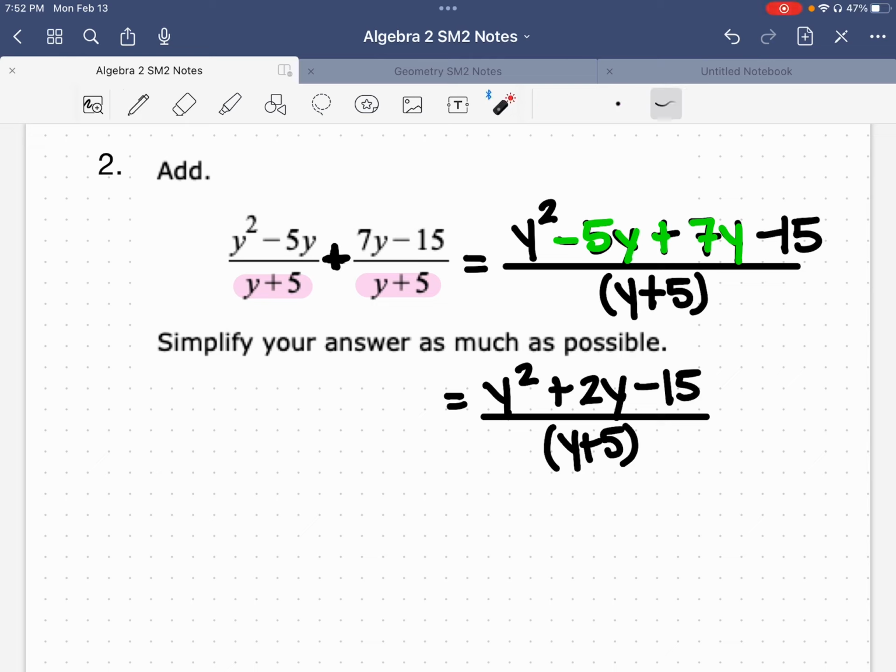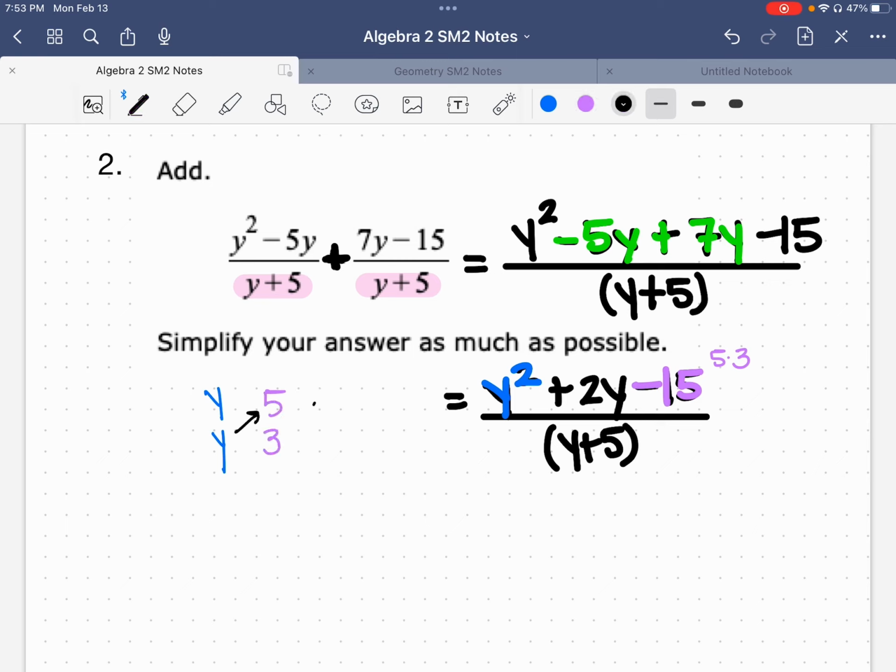Let's see. We're checking to see if 15 has 5 as a multiple. So what I'm thinking is 15. Can it be 5 times something? Yes, it can. 15 is 5 times 3. I'm going to have to go ahead and factor the numerator. So I'm going to take my 15. It is negative, so one of them is going to be negative. And then I need to think of y squared as being y times y. So I have to factor the top because I got that pesky 5.